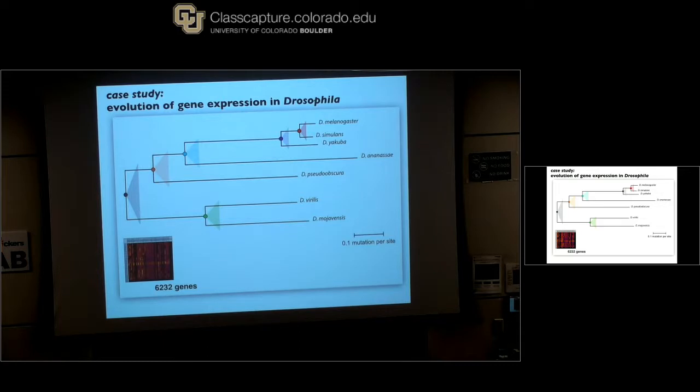There is some subtlety there: depending on where on the sequence you look, the clock moves faster or slower. So you want to look at places that ideally are neutral, because you don't want to bias your clock based on how much selection is going on. If you have strong selection for changing a region in the DNA, you see a lot of changes. You could argue that there's a large time between these two, but it's actually not, right? Or the other way around. If you have conservation in a region, because the region is very important, you think that the divergence has been for a very short time. So you need to be careful about this.